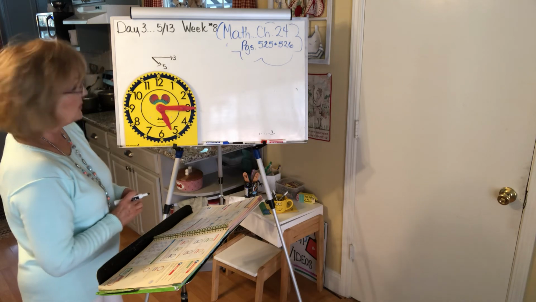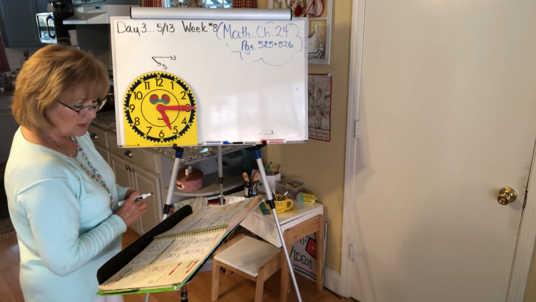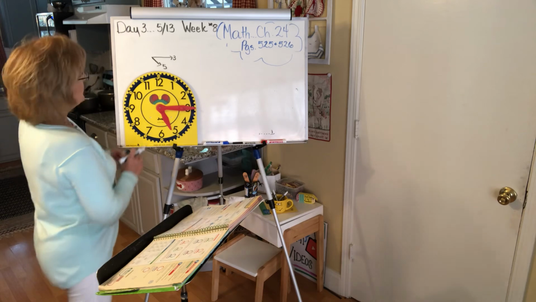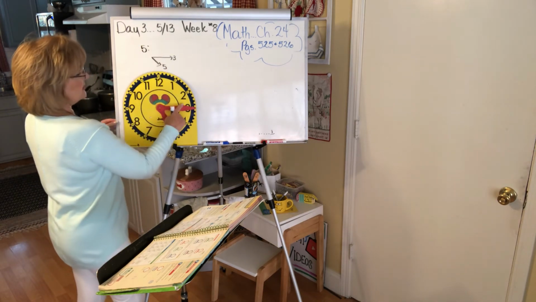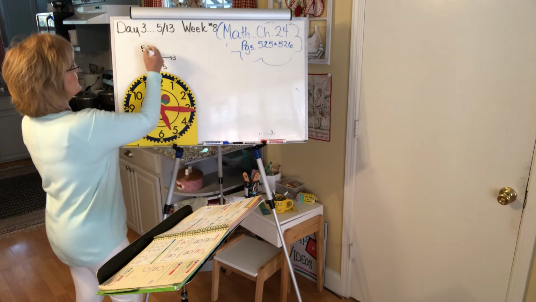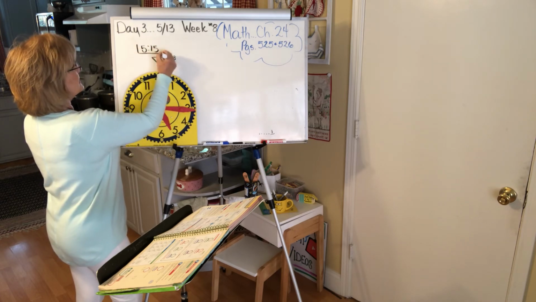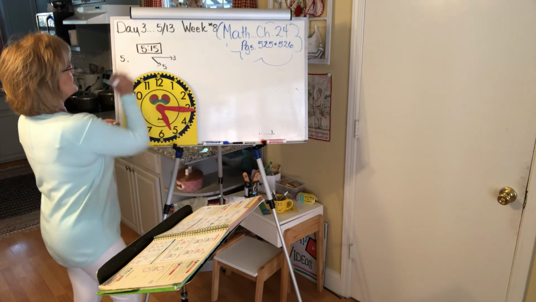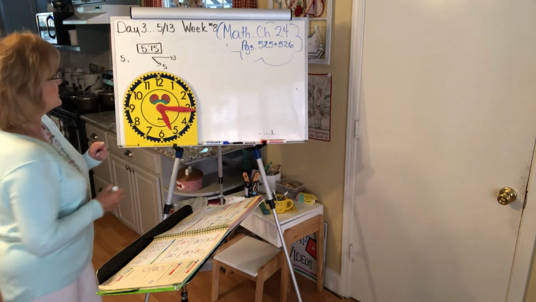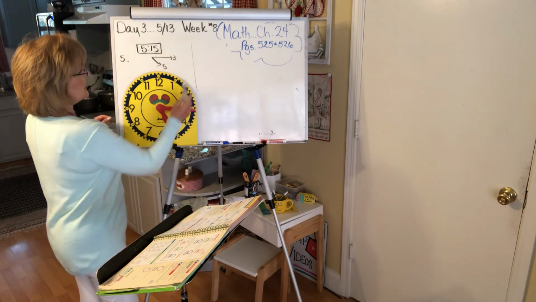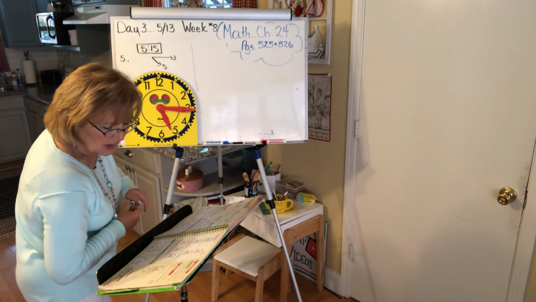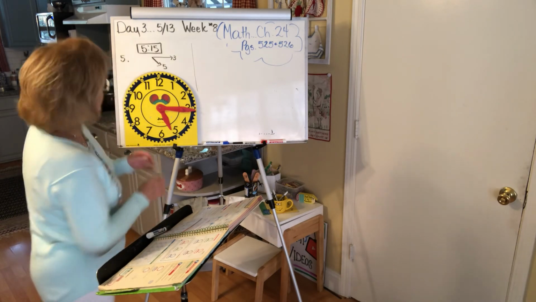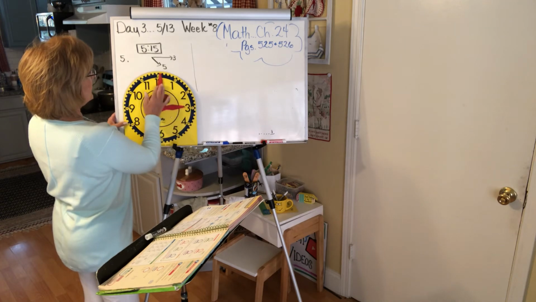What number are we on? I have no idea. Oh, down there, number 5. So we know it's 5. If it's on the 3, it's 5 what? 15. Good. So this is problem number 5, the first clock, right? Okay, look at the second clock. The hour hand belongs to the 3, right? Because it's not to the 4 yet. So let's make it 3 o'clock.